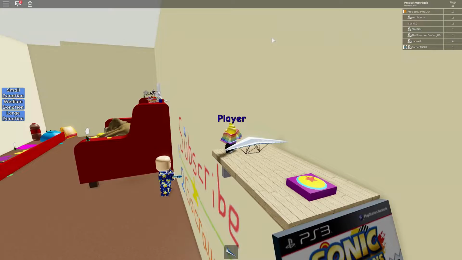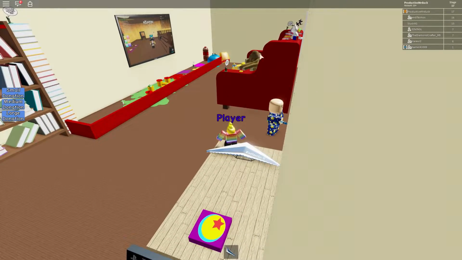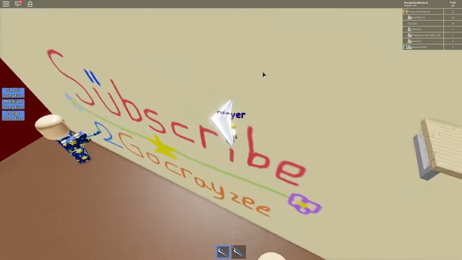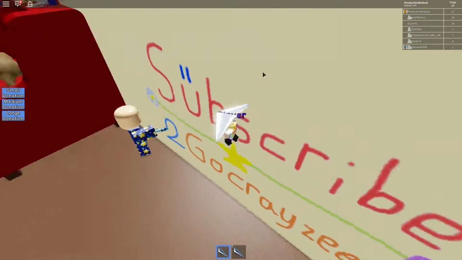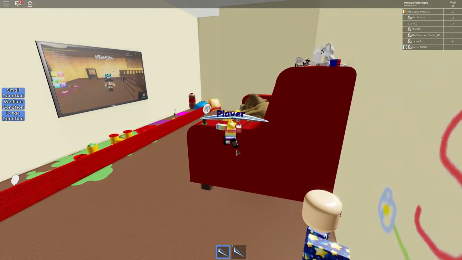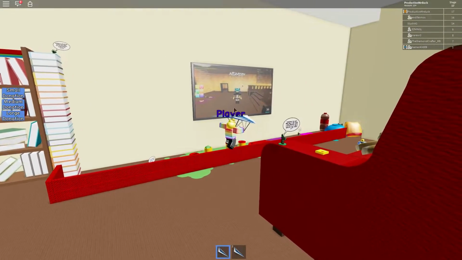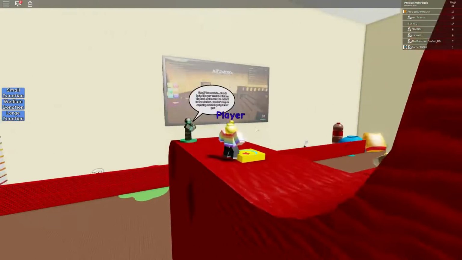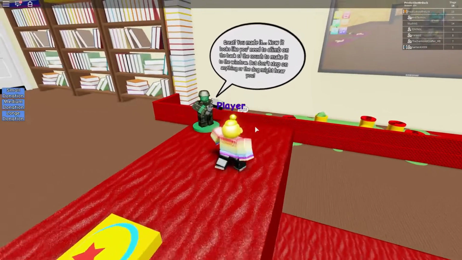Look at this. So, are we going to fly all the way to the couch? Oh, right there. Right, let's go. Oh, we're just flying right across the subscribe side. And there we have the little kid. I hope he doesn't notice me because he might be angry. And someone's playing Roblox on the TV right there. He's actually playing Murder Mystery or something, or Assassins. That's pretty cool. Alright, let's see.